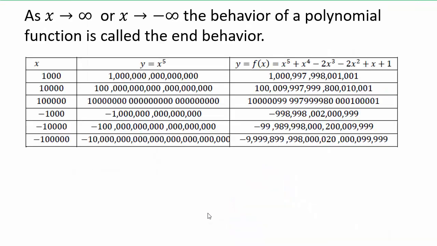In general, as x goes to infinity or negative infinity, we call that the end behavior of a polynomial. To figure out end behavior, you look at the polynomial's degree. Here we compare just x to the 5th power with a polynomial that has more terms. As x goes from 1,000 to 10,000 to 100,000 — or negative 1,000 to negative 100,000 — the value of the larger polynomial doesn't really change in magnitude relative to x to the 5th. So the leading term x to the 5th still dictates the end behavior.